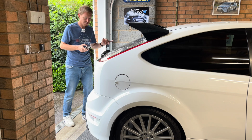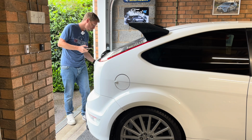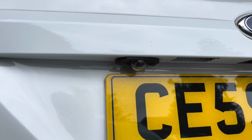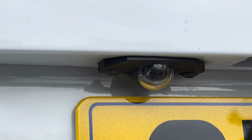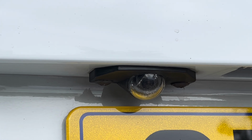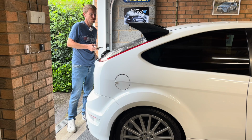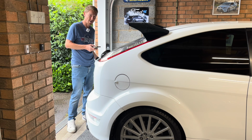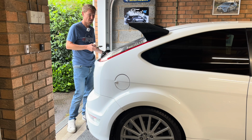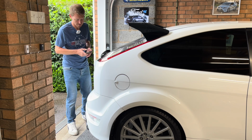Also, if you've got a Lux 2 car with a camera, the cameras are prone to cracking. When they've been left out in the cold over the years, they'll expand and contract, and they will gradually crack. They're not great cameras anyway, but if you do see one that's got a crack on it, a new camera is about 350 quid, I think. They do still sell them on eBay, I believe, but they're quite rare now. Don't be too concerned about it, but that is another thing you want to have a look at and just make sure is in order.